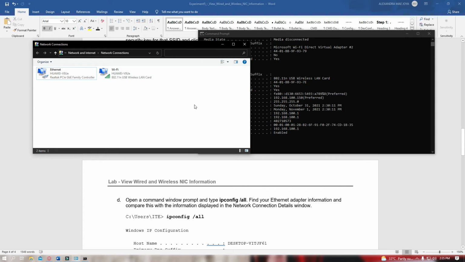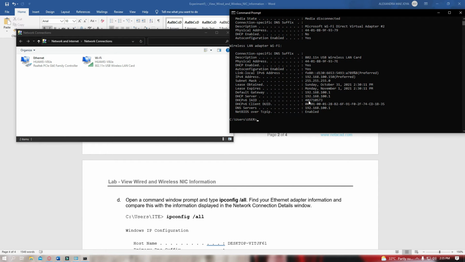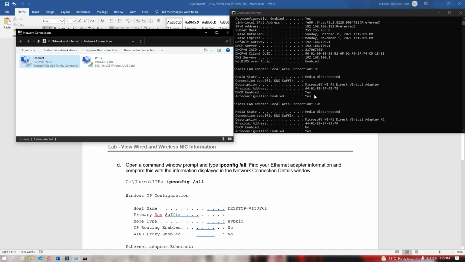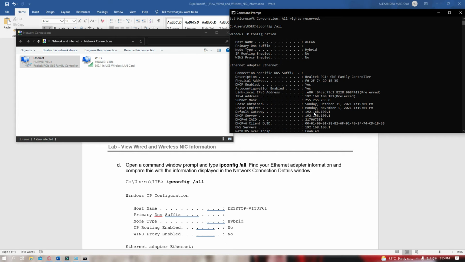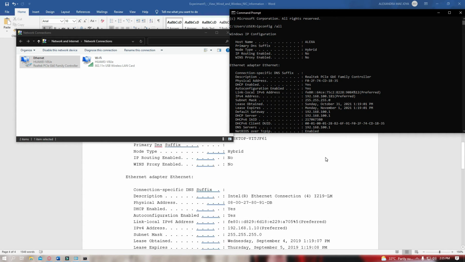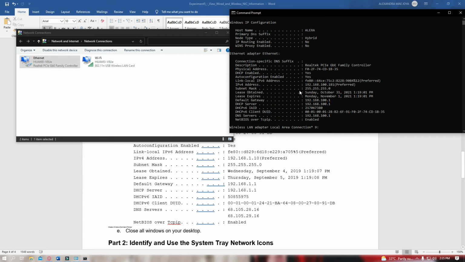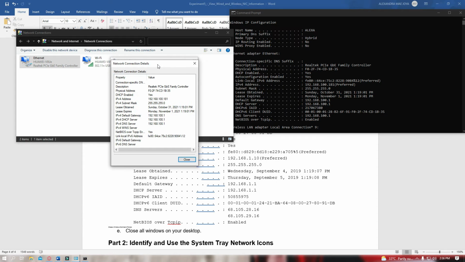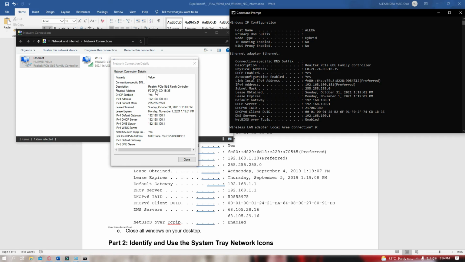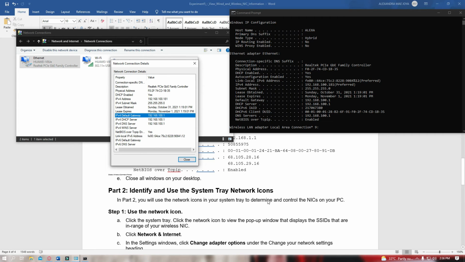Next, open command prompt. We've already opened it earlier. So here, for my Ethernet, this is my LAN adapter, local area network connection. Host name Alexa, and here node type hybrid, IP routing enabled no, and no. It also shows my MAC address here. If you check on the status details, it's the same, F0-2F-74-CD-1B-35. And our default gateway, or IPv4 gateway address, is 192.168.100.1. It's the same there.